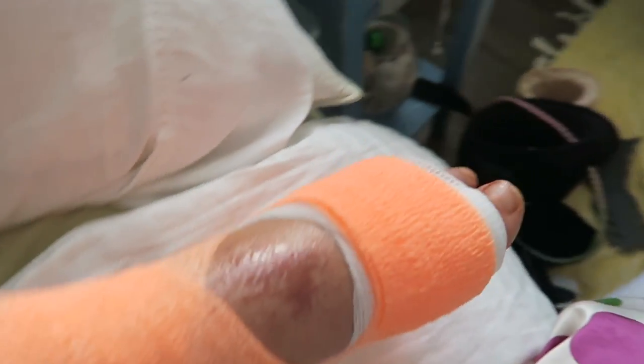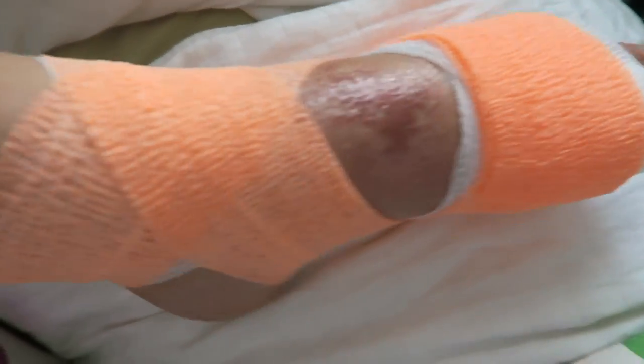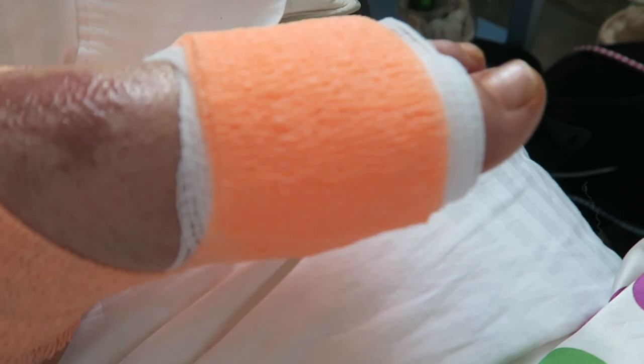Alright guys, the finished product. I don't know if you guys are ever gonna have to do this ever, but this is my surgeon. How to be a surgeon. Check that out. Bam, bam, bam, bam.